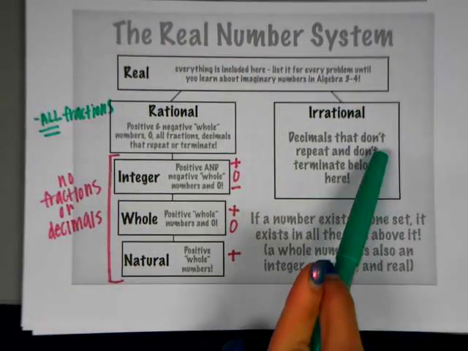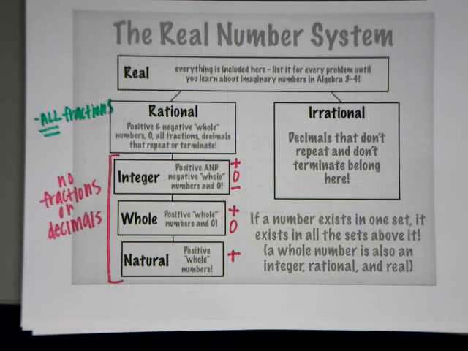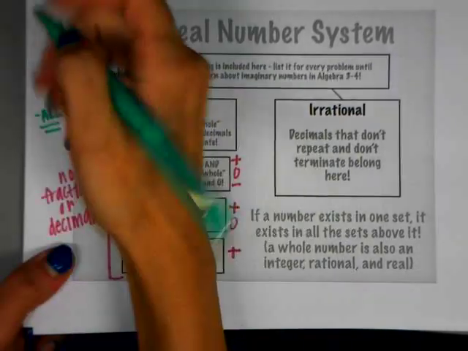So no fractions go here. If your number is a fraction, you know immediately it's going to be on the left, okay? Decimals is where you see that split. If you think back to the warm-up at the top, we had three categories: terminating, repeating, and neither, right? All of your terminating and repeating decimals are going to also go on this side, okay?